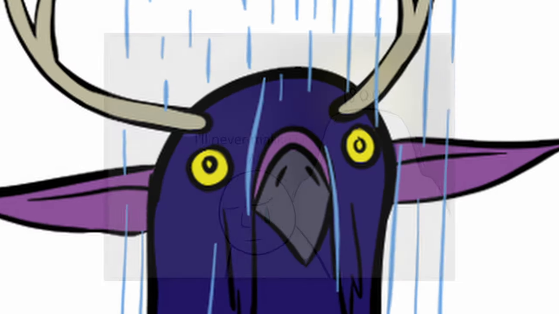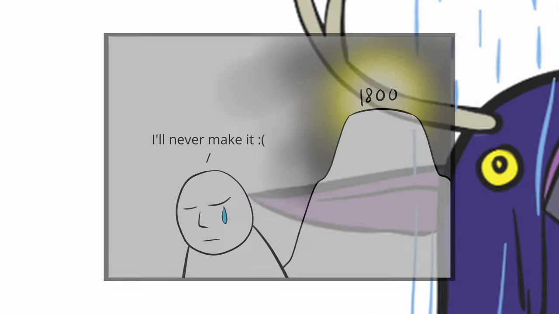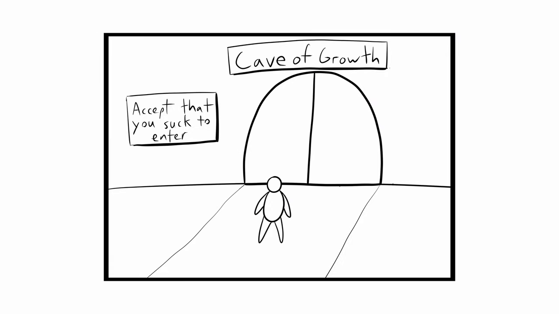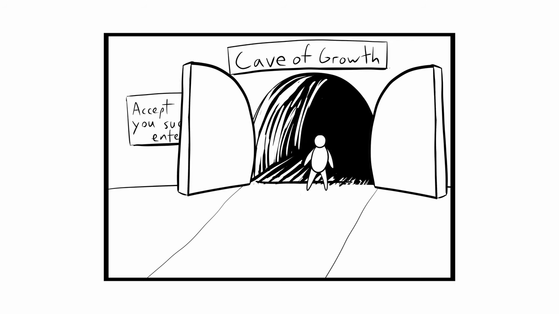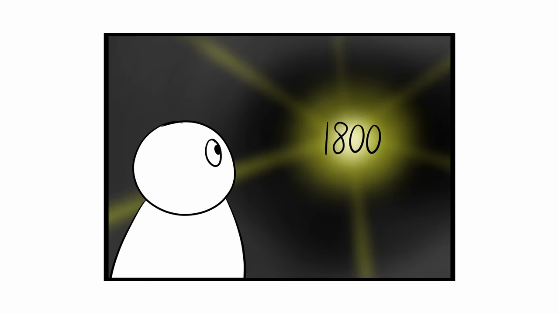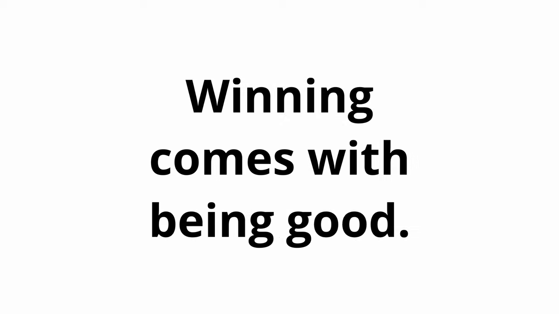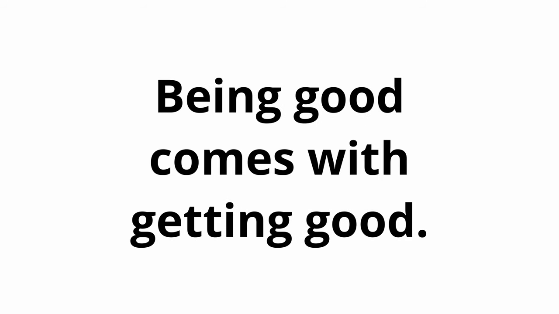I thought back to the guide I made in episode 3, specifically at the beginning, where I discussed mental preparation and being in a good headspace. One part in particular rang out in my head: my mantra, the very reason I had named the series The Quest to Get Good and not The Quest to 1800. 1800 comes with winning, winning comes with being good, and being good comes with getting good. Work at getting good, and victory will be yours.